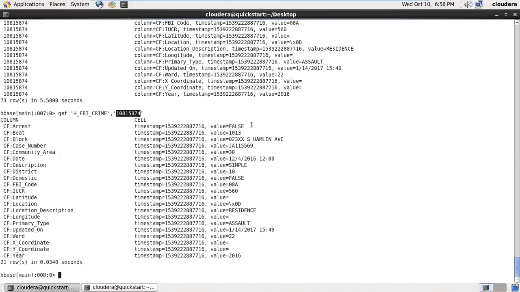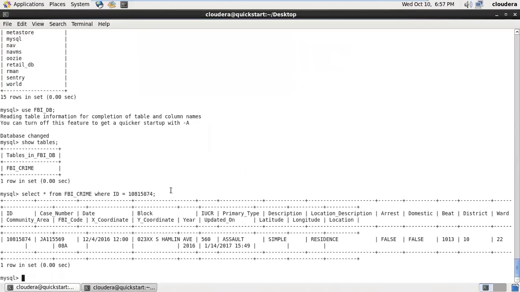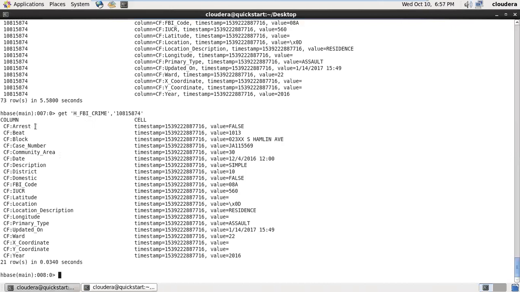So always, if you want to get the value, you have to go this way: table name, then row ID, then the column family and column. Then you hit the value. Only one value you will get. You understood? But in the RDBMS it is not the case. It is just the aggregated one. You have the column names on top of only one row, and after that it is just mapped. But here everything is stored as row key, column, and value. This is my row key. This is my column family with column, then the value, and then the timestamp: at what time it was inserted.